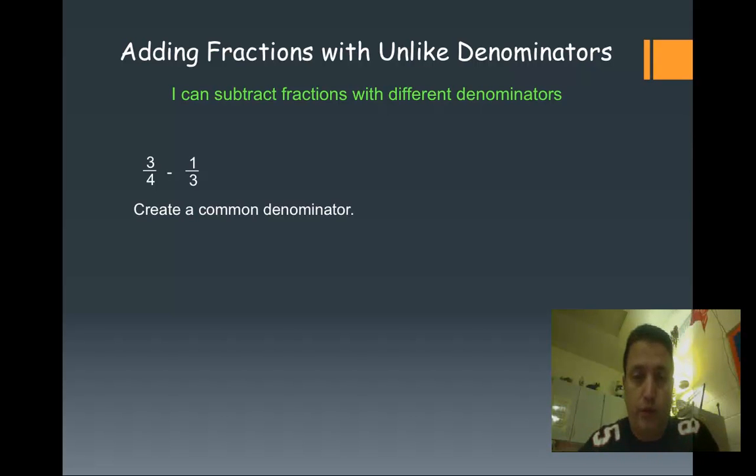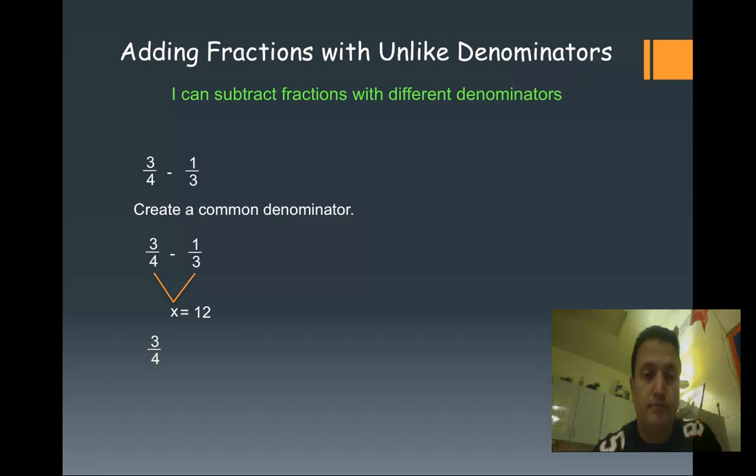One way that I can solve this is I can create a common denominator. Okay, so I look at 3/4 and 1/3. The easy way for me to do that is I can multiply the two denominators against each other, 4 times 3, which equals 12. So I'm going to create a common denominator for both fractions that's going to be 12. So 3/4 minus 1/3, okay, is going to equal 3/4 times 3. See, I multiply the numerator and denominator by 3, because 3 times 4 is going to give me that 12 I'm looking for. And then I'm going to subtract 1/3.